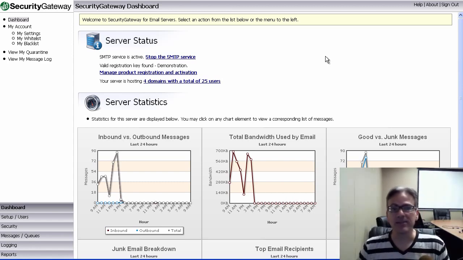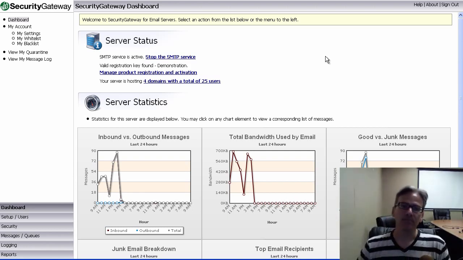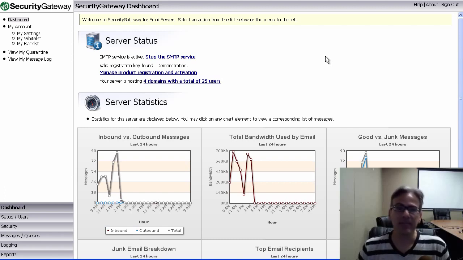And today, in today's post, I am going to focus on backscatter protection in SecurityGateway. First, a little bit of a review. So what is backscatter? Well, let's say a spammer wants to send out thousands of spam messages, and they want to cover their tracks.